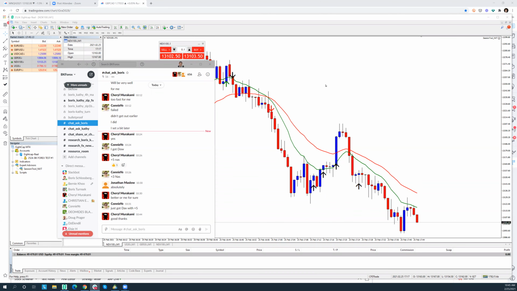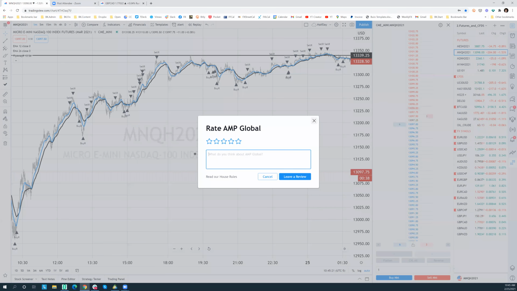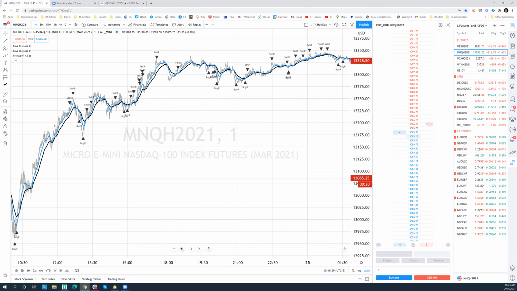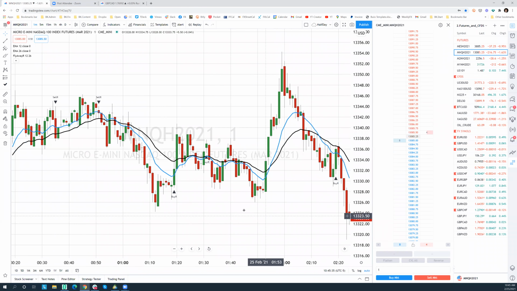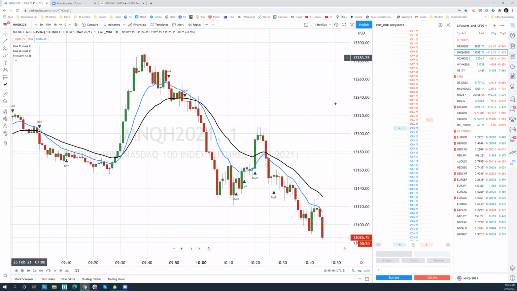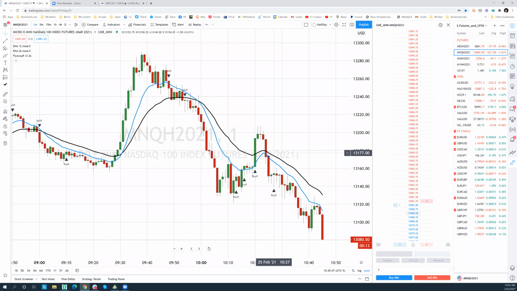Just trying to think. Oh, the fly. Message me for the fly reversal if you guys want the pure reversal, which I really like. Sorry, let me get rid of the drawings and let me get big. If you want to look at the setup in its purest form, forget the continuation signals. All they do is muddy up the picture, and you don't want to be seduced by the continuation pictures. But the reversal signals are really, really good.